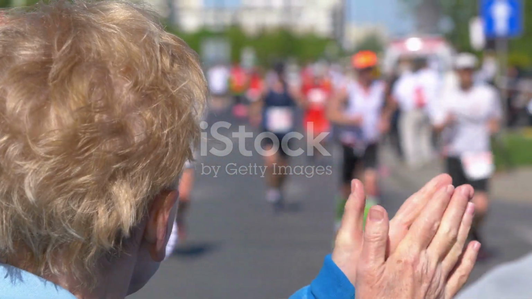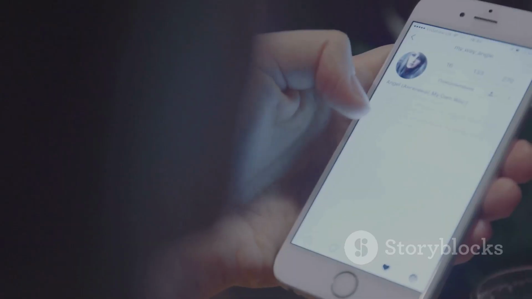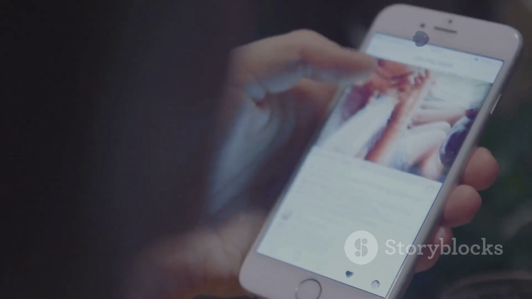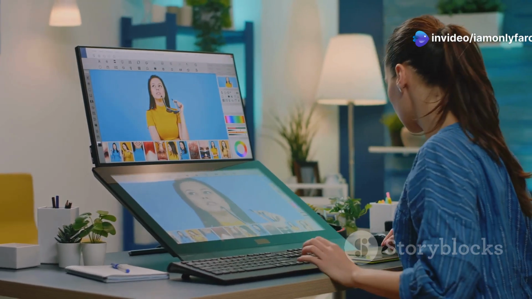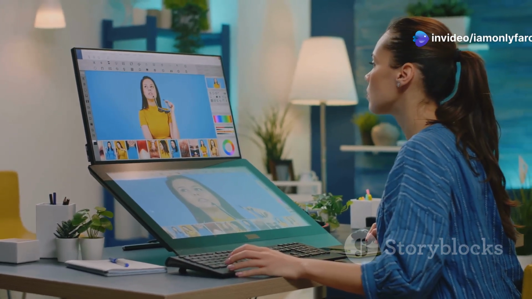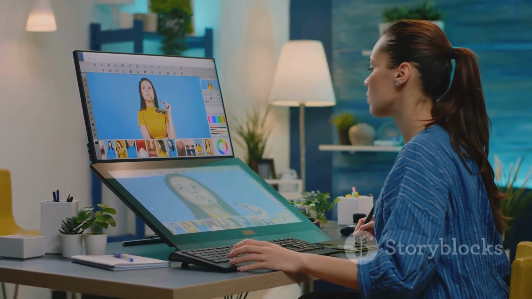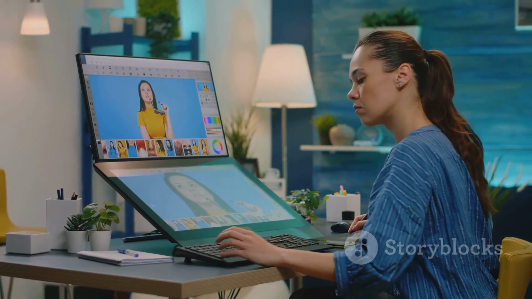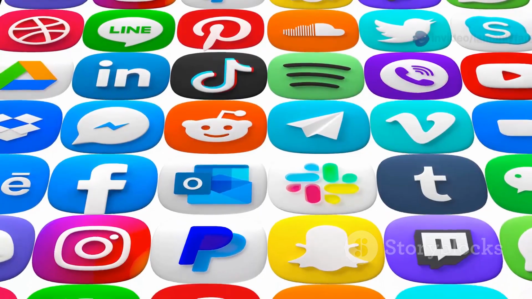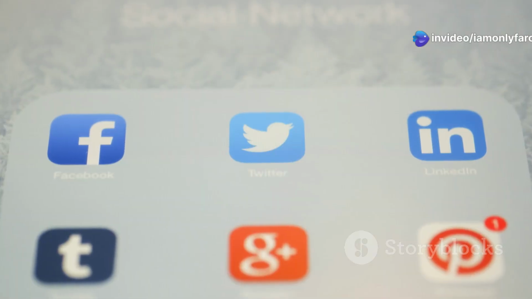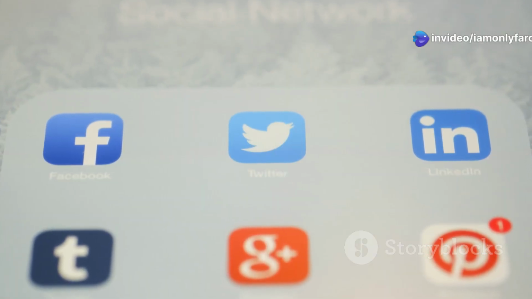You've reached the finish line, my design heroes. Your post is polished, branded, and ready to conquer the digital world. But before you hit that share button, we need to talk about exporting, the often overlooked step that can make or break your design's quality. When it comes to social media, file format matters. For crisp, high-quality images, PNG is your best friend.